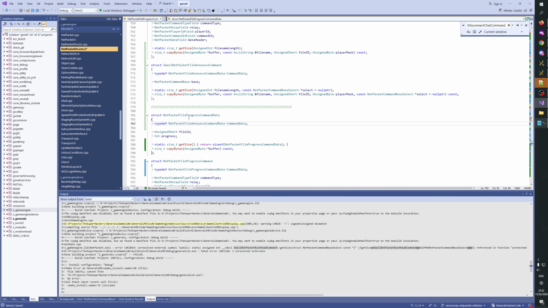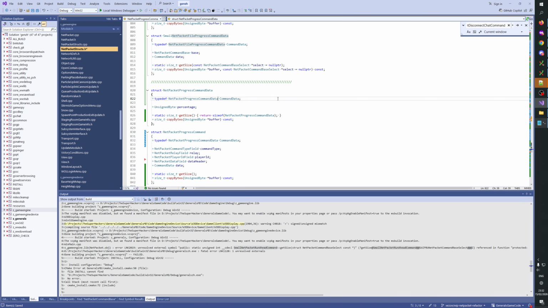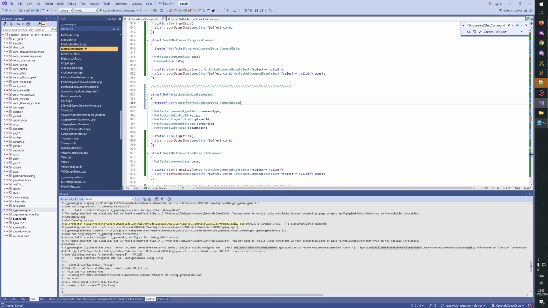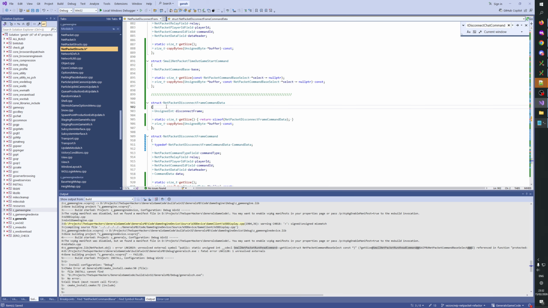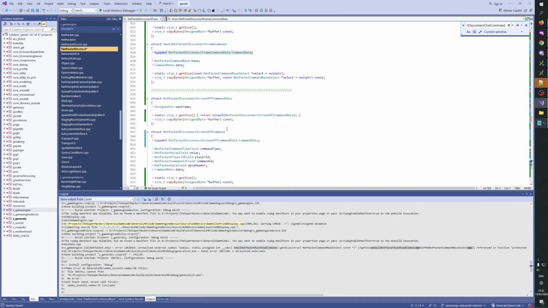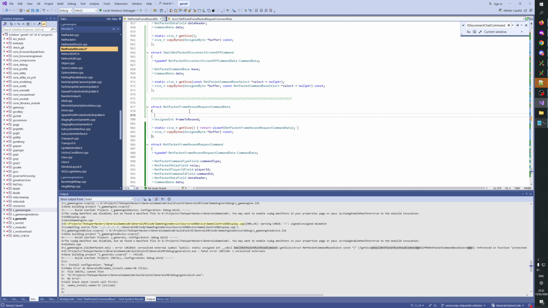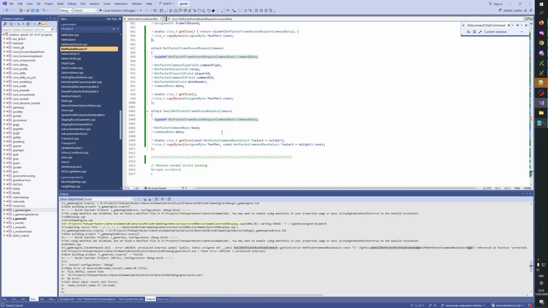Okay. Man, this refactor is outrageous. It really is. Oh, this one is not a data. This one is. Okay.